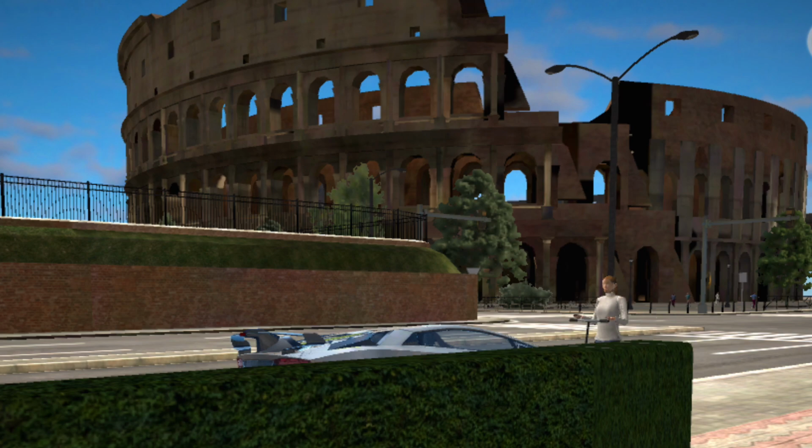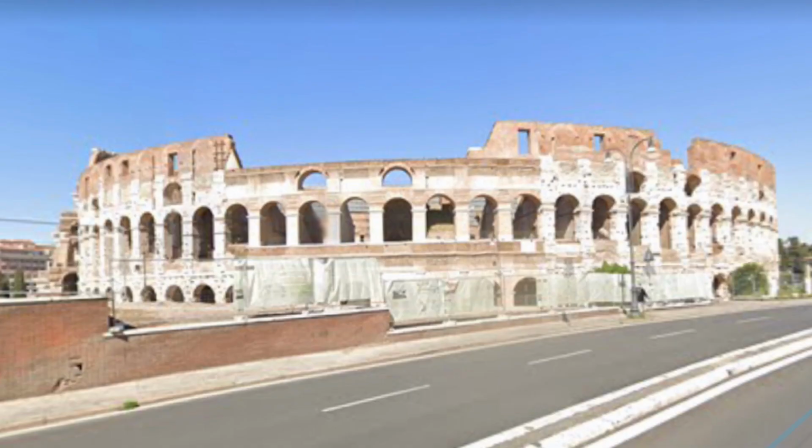This game literally has Rome's whole map in the game. So it really does help you for research of the map and the exterior of the building. I know it's not accurately detailed, but it is pretty close. Look at this. It's really, really close. And it's a really good research thing to have that game while you're on social studies. Some other group literally chose it before us, so we had to do aqueducts in Rome. It was also a cool project. But Driving School Sim could really help you when you're doing social studies.